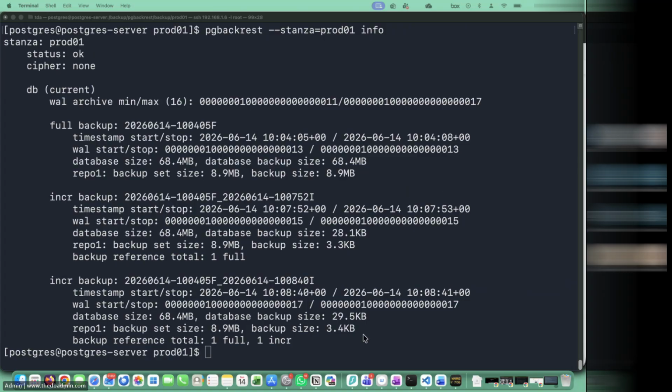So now, even though there is no database change, nothing has happened, I have executed the second command, and it has clearly accepted my second command also. So it is not a very clever utility that says there's no database change, so I will not take the backup. It's not like that. I think in pgBackRest also it's not like that, right? It takes the backup without applying any mind.